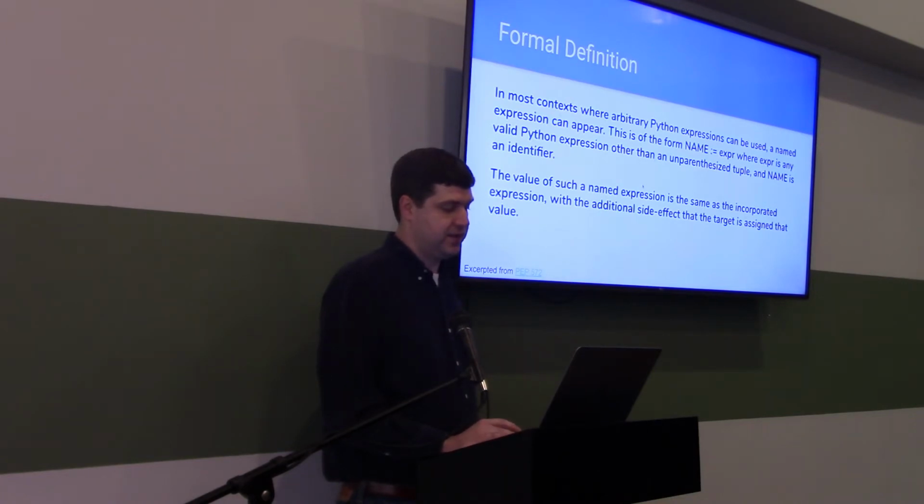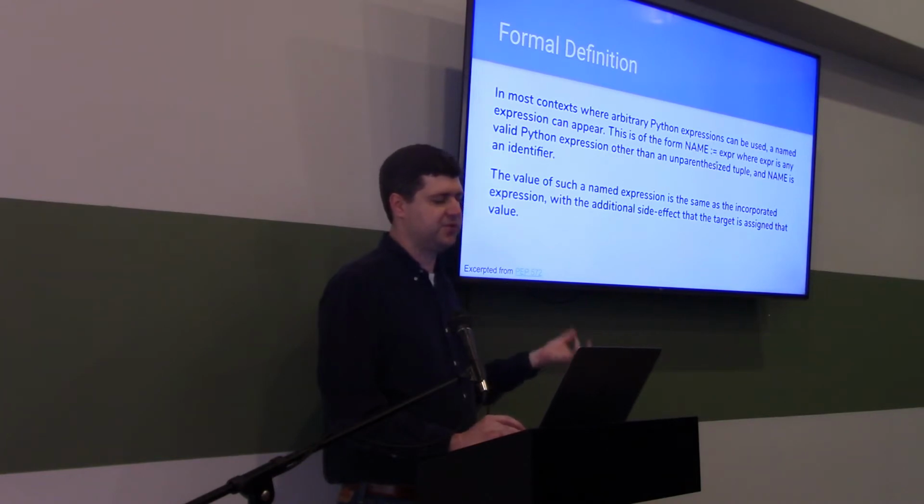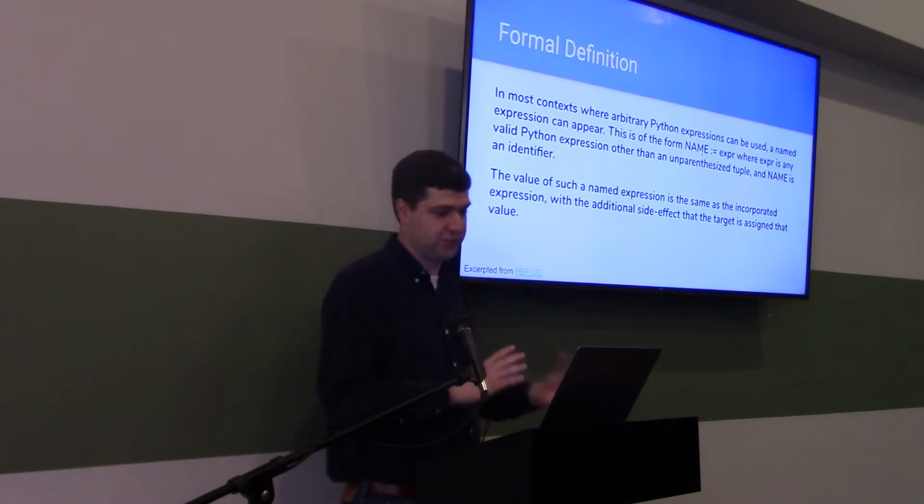So really, the way I've started to think about it is you can take the operator and substitute the word "becomes" in there, and that's a good way to think about it. So in this case, name would become the expression. And you're doing two things. You're writing to the value, so there's a side effect, where the target that's assigned is being written to, and you're evaluating the expression, so it's both a read and a write at the same time.